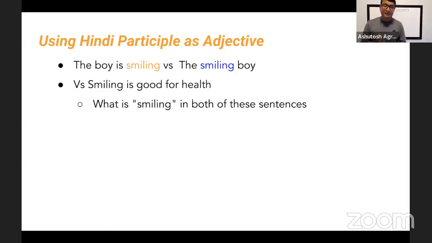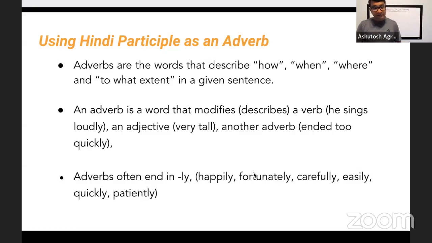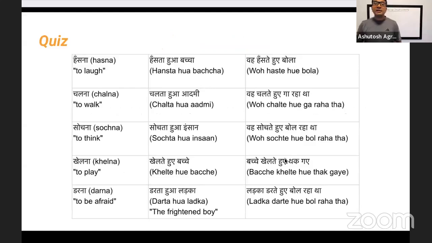So that's the notion we spoke about, where some of the concepts can be used as other parts of speech. Similarly, while it is used as an adjective, it can also be used as an adverb, which is basically giving more information about the verb. Like it is telling you about the manner in which the boy is speaking, or the circumstances or the condition. We discussed how the words describe how, when, where, and to what extent. It's basically the adverbs. So we learned in the previous class how the verbs can be modified in such a way that they're describing these things, and they're used as adverbs.